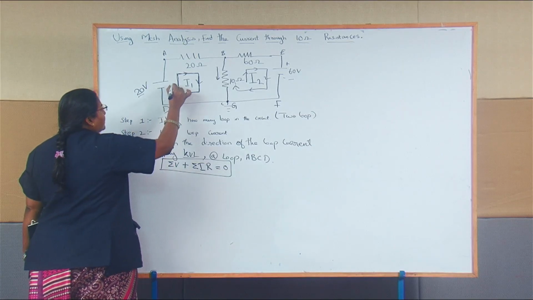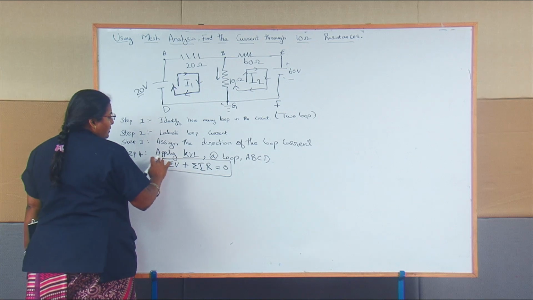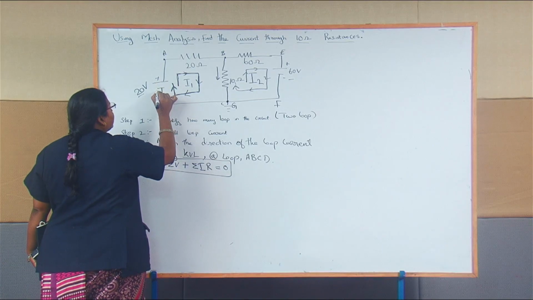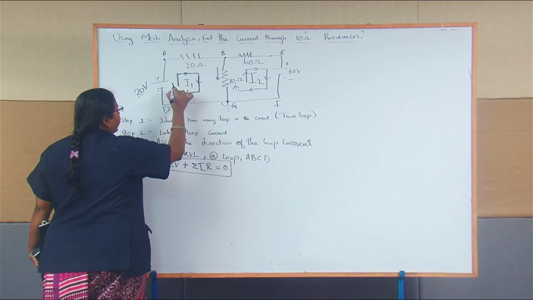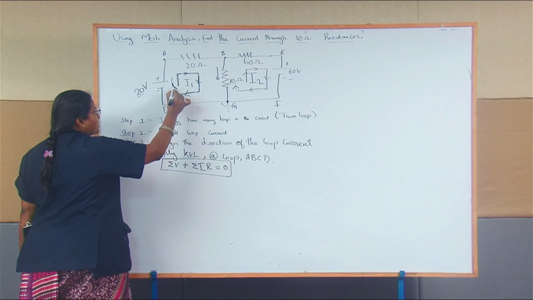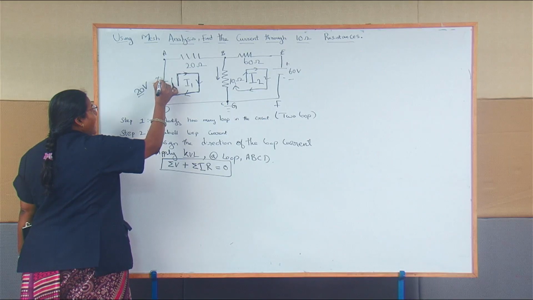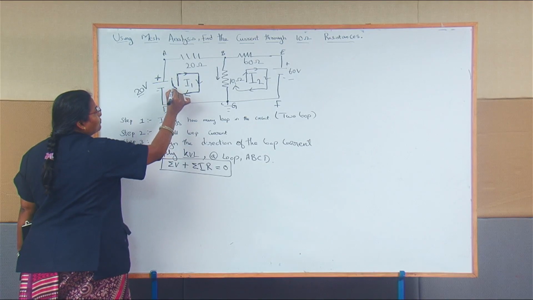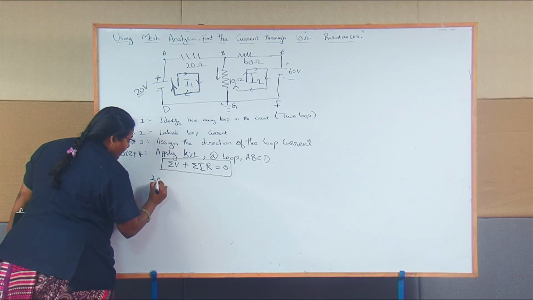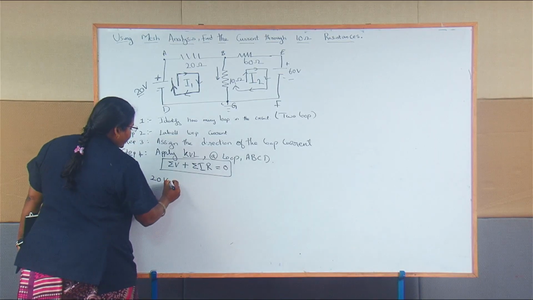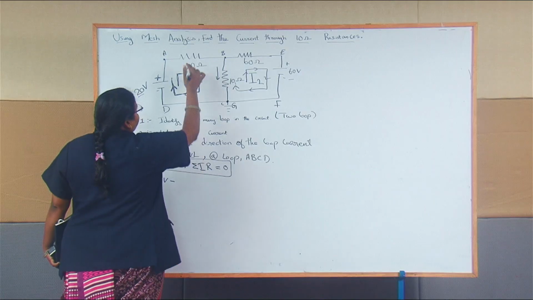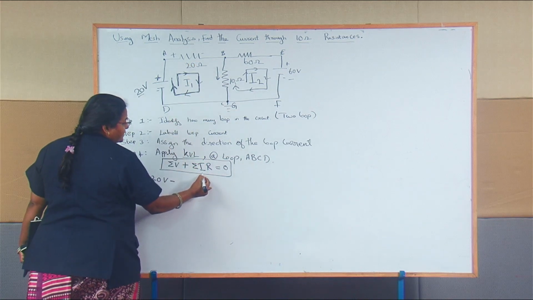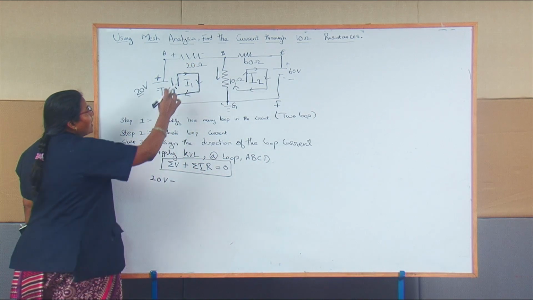So here 20 volts. For the KVL method, we have to check the direction of the actual current flow as well as your assigned direction. This arrow is your assigned current direction, and this arrow head ends at positive. So minus to positive, it ends at positive, which means you have to take plus 20 volts. Then for the branch current, this IR is nothing but the voltage drop or rise at this element.